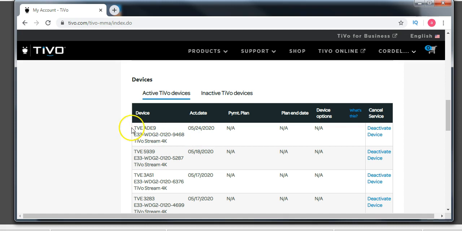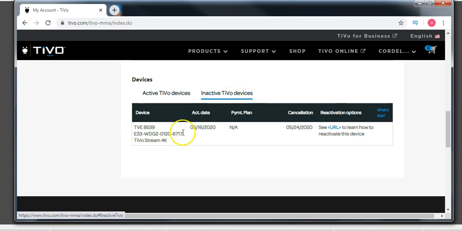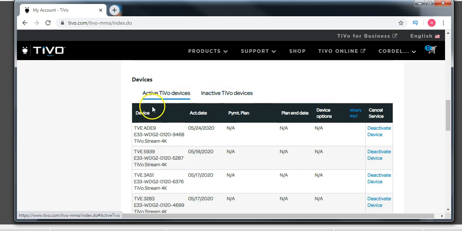This is the device that I activated, and you notice over here it says deactivate device. In previous ones I have deactivated some of these, but these are the ones that got deactivated. When we deactivate the device that's part of us, we go over here and click deactivate.